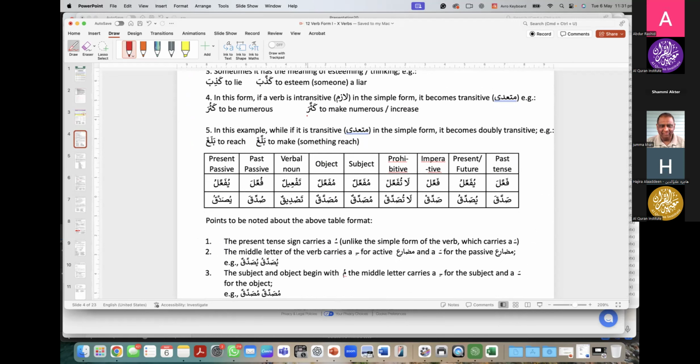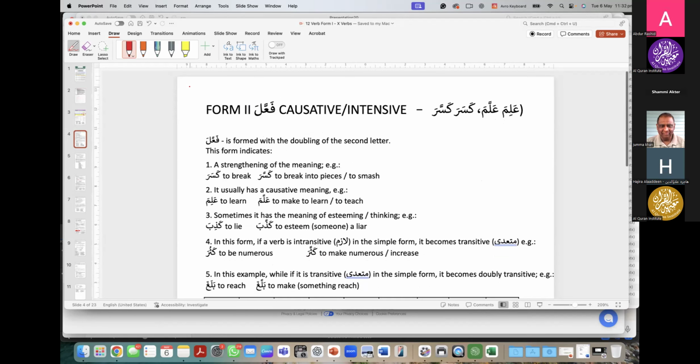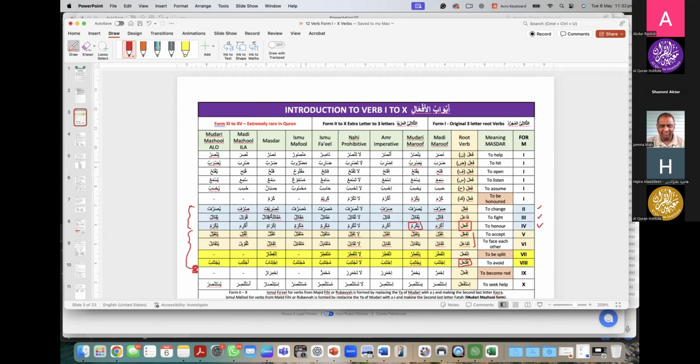Time is over. Any quick question? If not, you can go home and start the hard work. This is such an important chapter. I'm sure you know by now that we cannot show Quran to the Module 1 students. We just focus on the three-letter verb only, but Quran is full of Form 2 to Form 10, full of all these verb forms. So this pattern is very important, brothers and sisters. You have to come forward. Is that a promise from everyone? Everyone.